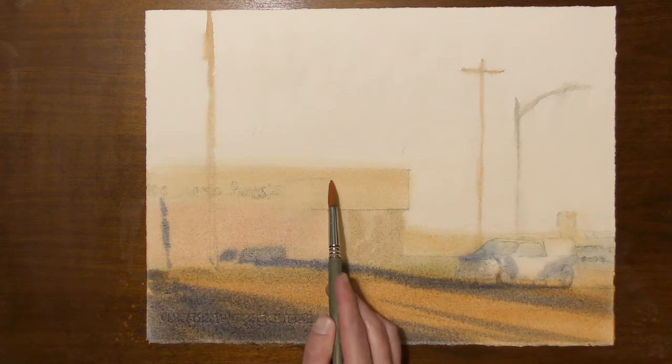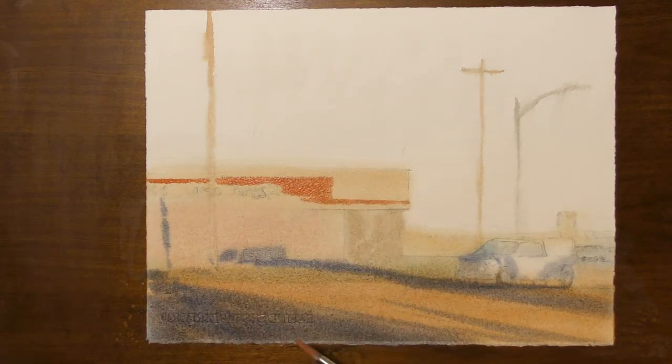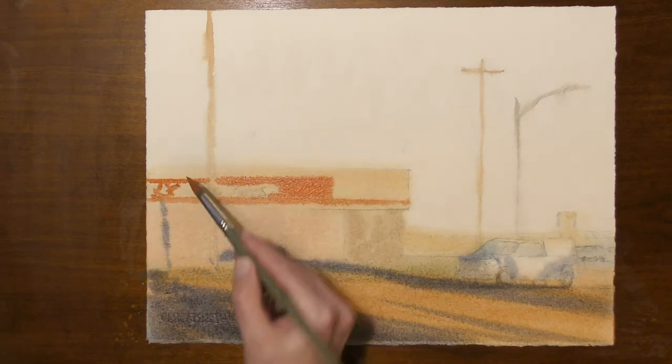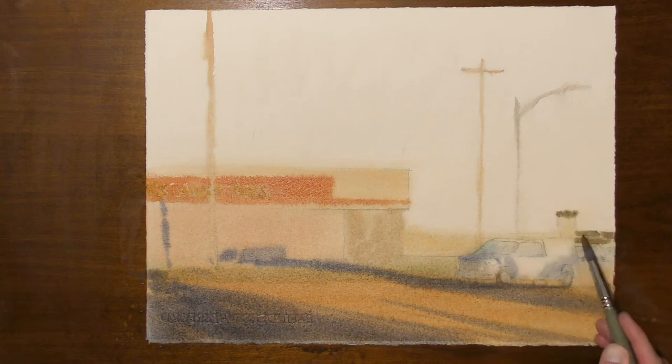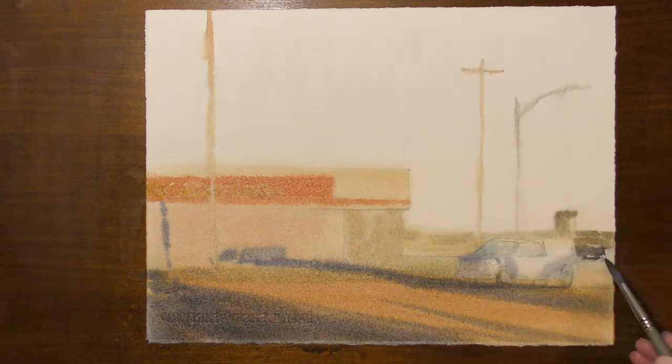I'm going to add a little bit of warmth to the top part of this building. And then while this is still wet, I'm going to drop in some of these darker values in the background, let these colors fuzz together. And then after all this, I'm going to let my painting completely dry.